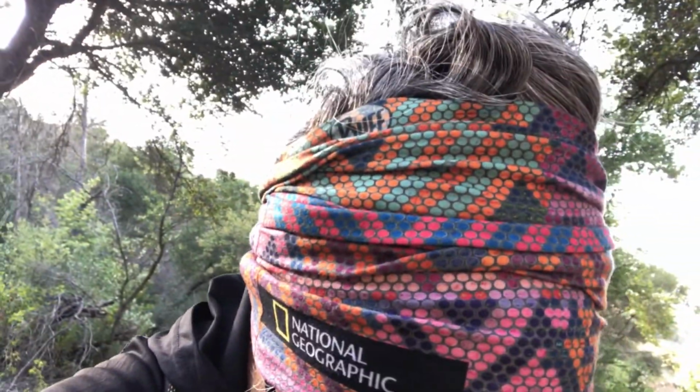So these Salomons, the XA Pro 3D, are rated as trail runners, but if you look at their reviews, they're almost like a hybrid trail runner slash hiking shoe. So they're lighter than the Oboes that I used to wear, but much more firm in the sole than the Ultras, so I'm gonna give these a try.